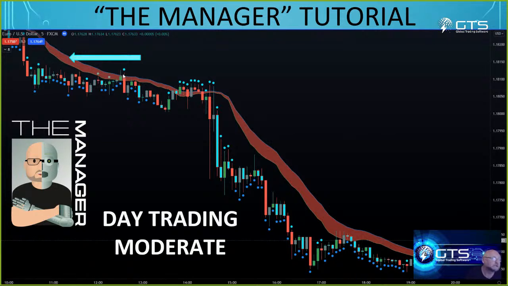It's a color coding thing, so don't expect the cloud to hold like the EMA cloud does, guys. Okay, the EMA cloud is there for a non-linear support and resistance zone. This cloud is to indicate whether we are bearish or bullish. Instead of having it in as a subchart, we've put it in as a cloud on the chart there, so you can see whether it's red or green.